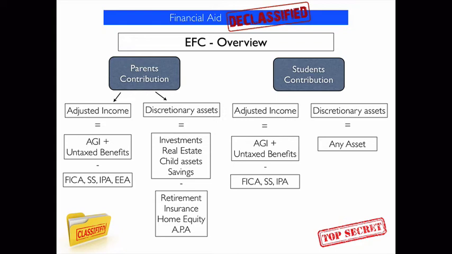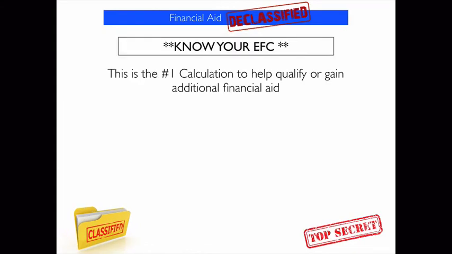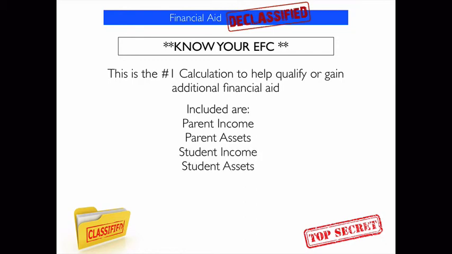The other factors that come into play with the allocation are the number in college. That makes a big impact if you have more than one student in college at one point in time. Also, the number in the household. If there's only one student in college at one time, but then there are 3 other children in the household, that also makes an impact. Then the parents' age comes into play with that calculation as well. And don't forget that the school selection is very important in this overall calculation.